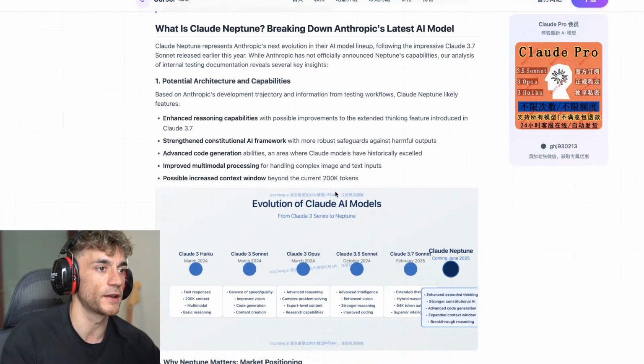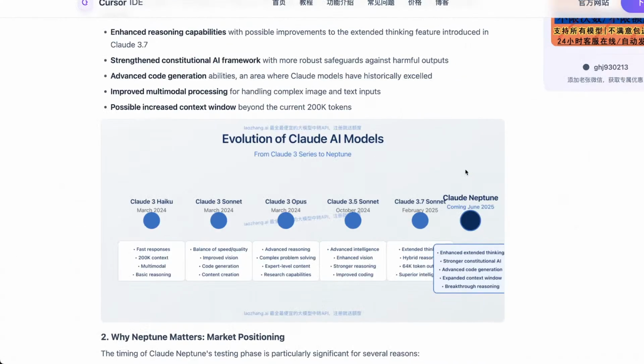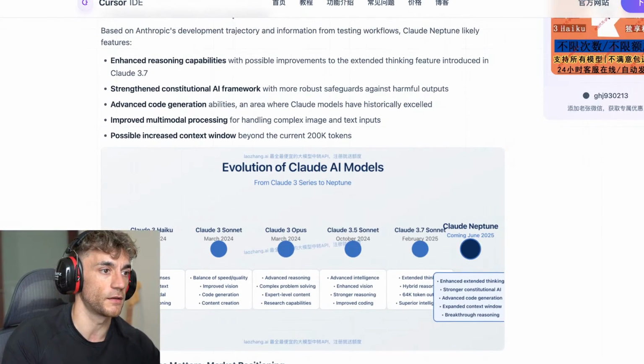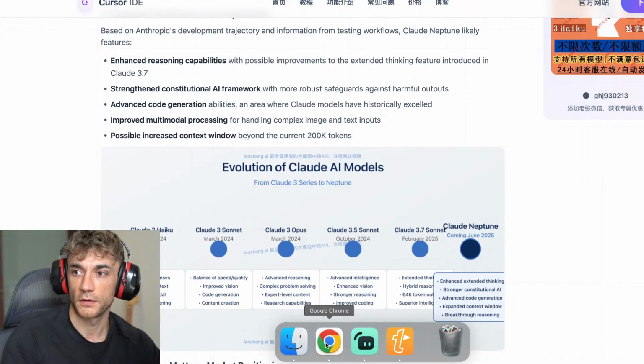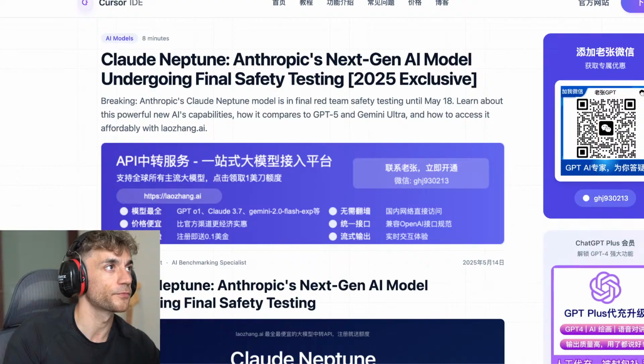It's usually like 3.8, etc. And if you want to see the timeline, here's an example. You've got Claude 3 Haiku, Claude 3 Sonnet, Opus, Claude 3.5 Sonnet, and then Claude 3.7 Sonnet potentially coming over there. So interesting times, peeps.